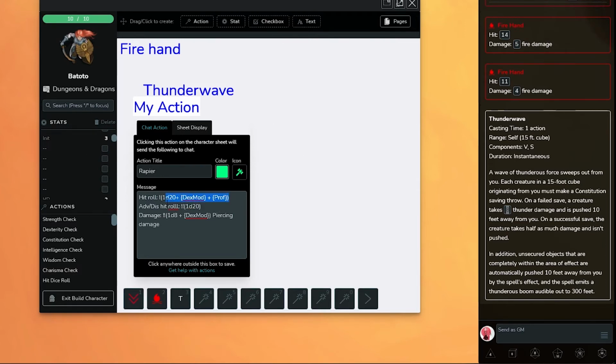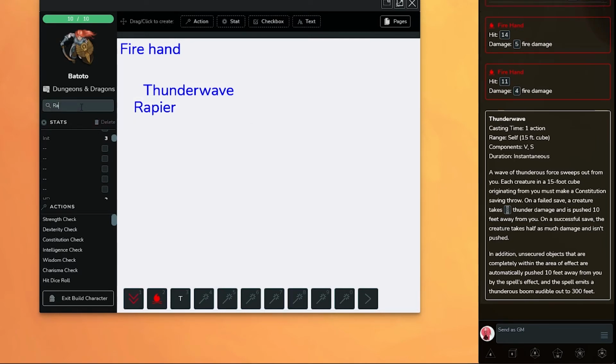And let's say maybe you do a nat 20, so you want to do crit damage. To do crit damage, just copy and paste this again right here, and now you're good to go.